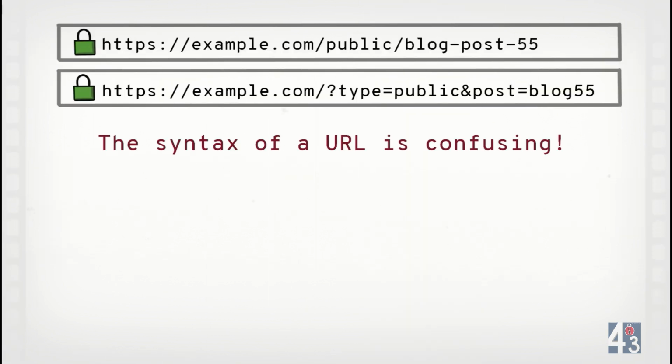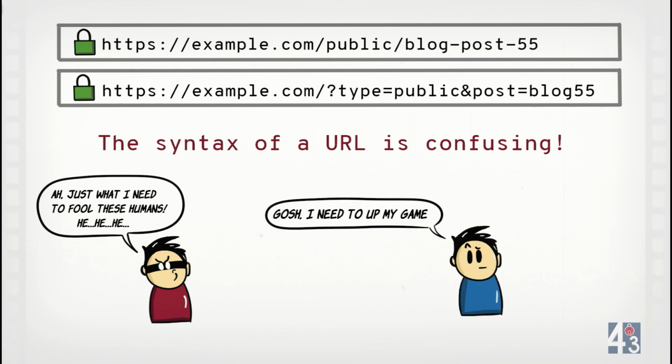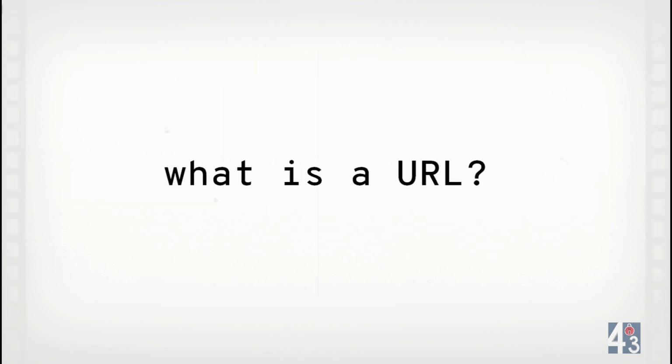You see, the syntax of URLs can be rather confusing, and this, along with a lack of understanding of parts of the URL, could be taken advantage of by cybercriminals to trick you into performing actions that you may not necessarily intend to do. So you have an incentive here. Clicking on endless number of links day in and day out warrants you know how to tell a fake URL from a real one. So what is a URL?